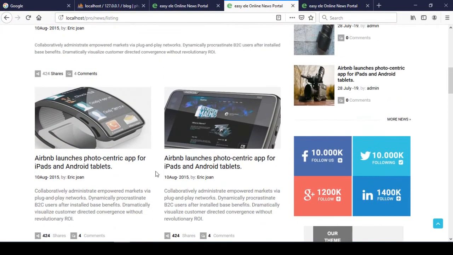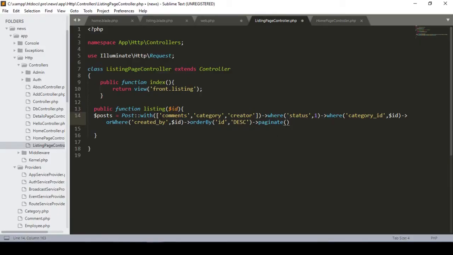Okay, so for that now I want to add the limit of 3. So here I define the paginate, and here I define the 3. I hope you can well understand it. So for that reason I defined the paginate, and for education purposes I am using 3 posts. After the 3 posts it should display the pagination. Okay, so there is the order by ID and the descending order. After that I define the pagination, and then I want to return a view.